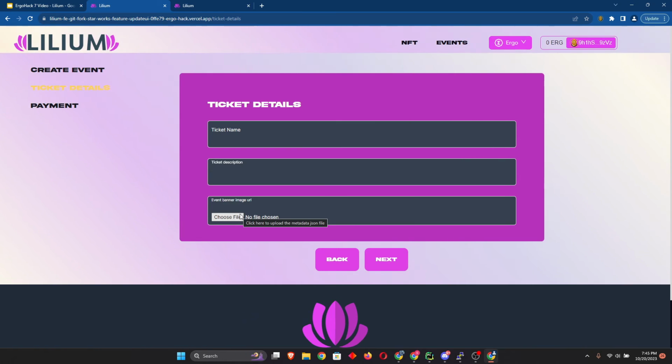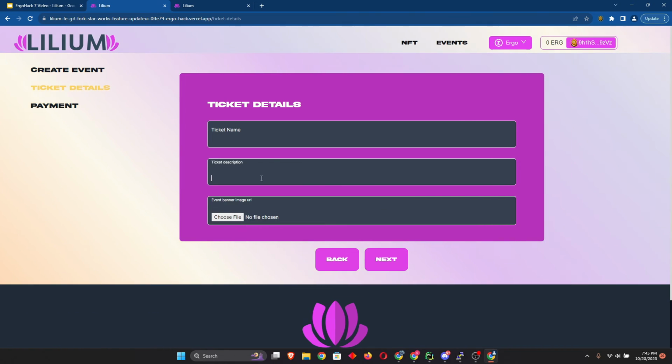So for MVP, we're just going to do one type of ticket, no rarities or any variations between tickets. That's just a choice for MVP to keep it simple. And in the future, we'll probably randomize it or have it selectively there in the contract where different tickets can have different images. But this makes it simple for MVP. It's a good proof of concept. So yeah, you just put the name, description, and the ticket image.